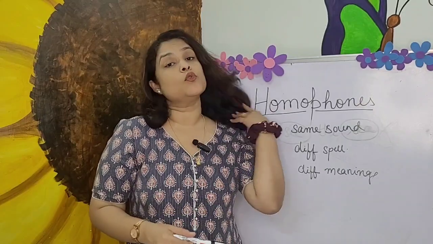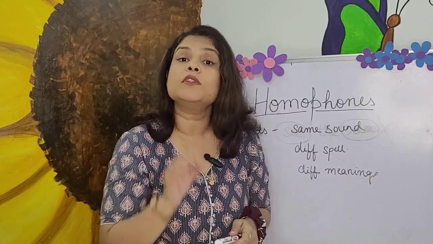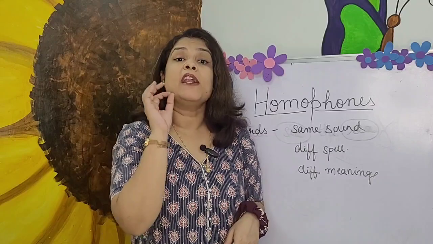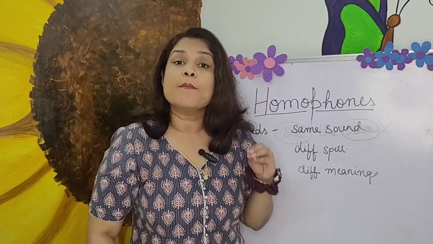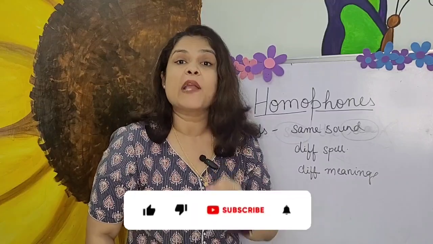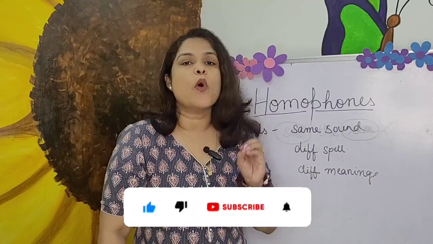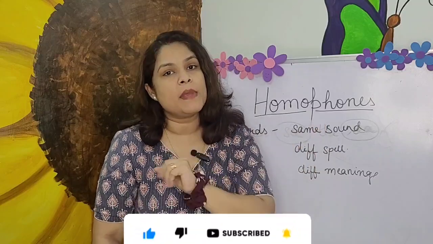Now, when you use homophones in a sentence, it is very important that you know the word, of course, you know the spelling, of course, and know its meaning. Only then will you be able to use them correctly. So see how important is the role of spelling and vocabulary in the English language. So you have to know what the word S-E-E means or S-E-A means.